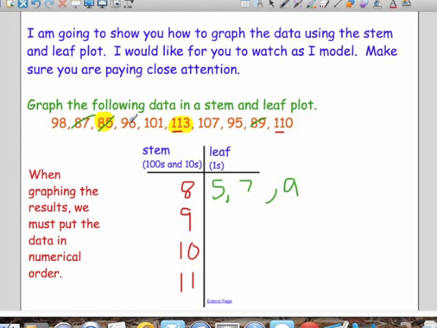Let's see, I've got 98, 96, 95 is my lowest. So I'm going to go ahead and put my 95, comma, cross off my 95. Then I've got a 96, so I'm going to put my 6. Remember my 9 for my 90s already over here. Cross out 96. And then I've got a 98, so comma 8. All right, any other 90s? Doesn't look like it. So now I'm going to move to my 10s.